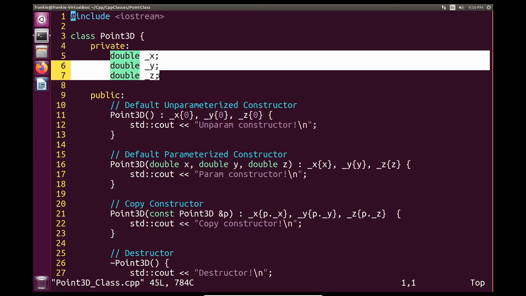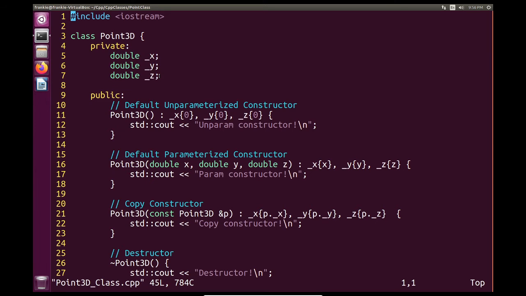So the workaround for this is to create a setter method where I can set either all 3 of them or 2 of them, and I can create 3 different setters, one for each of these attributes. That way we can set it to a specific value, and we have a custom constraint that we want it greater than or equal to 0, and we can enforce that constraint within the setter function. So why don't we see what that looks like?